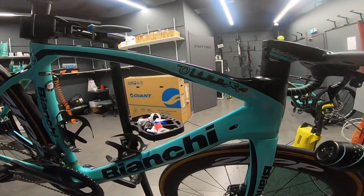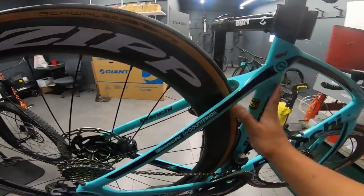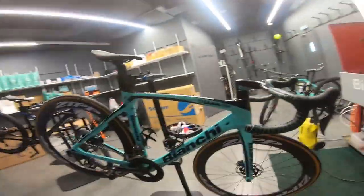Today, I'm going to do a frame swap with this Bianchi XR4 into another XR4 frame. I'm going to do an English vlog. Please bear with me, I'm not that really good. I'll try to speak English as much as I can, and maybe some Tagalog words. But for the meantime, I'm going to disassemble all the parts and I'll show it to you today.